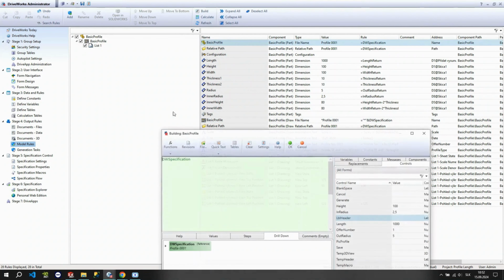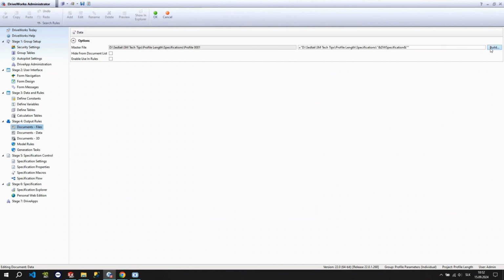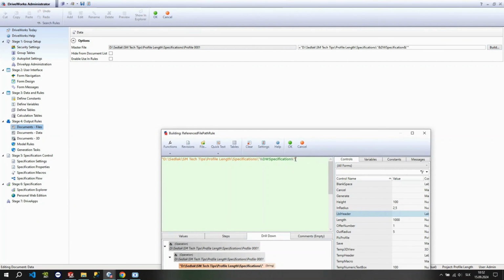So the generated one will be named as profile and the 4 numbers of the offer. Update the reference path rule.